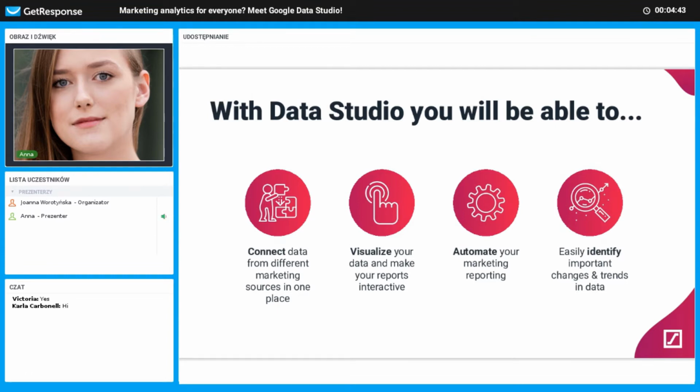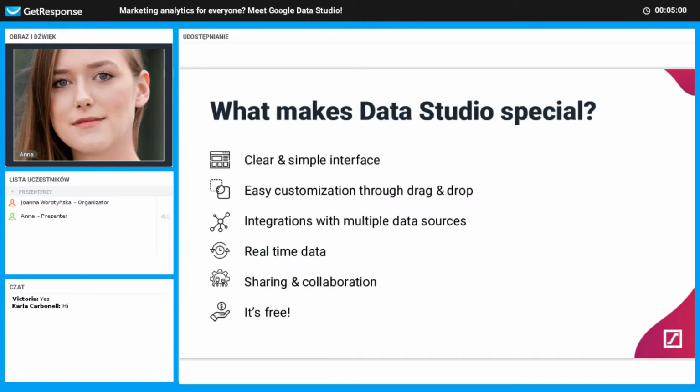This will all be done. You will just have to adjust your filters. And thanks to that, you will be able to easily identify important changes and trends in your data, because it's all there without having to do any work to get it to the desired format.